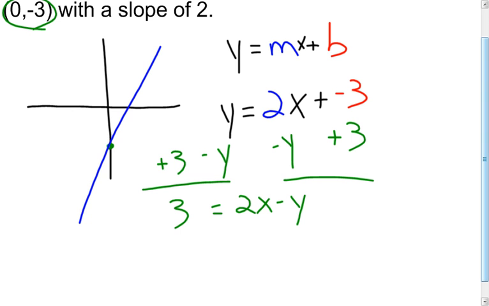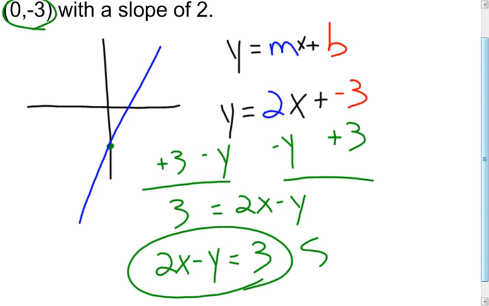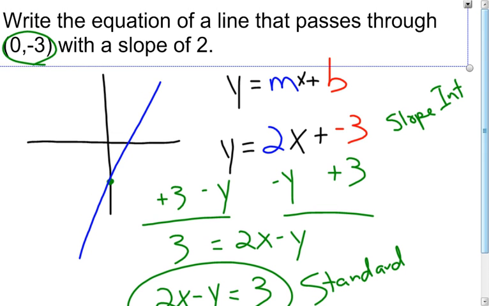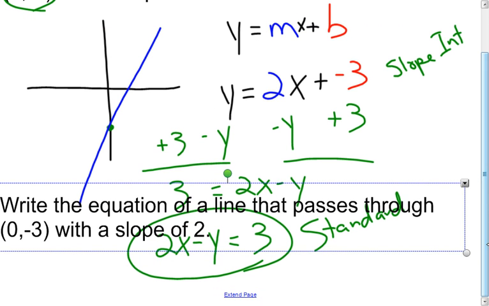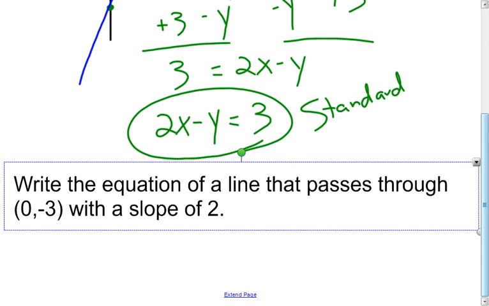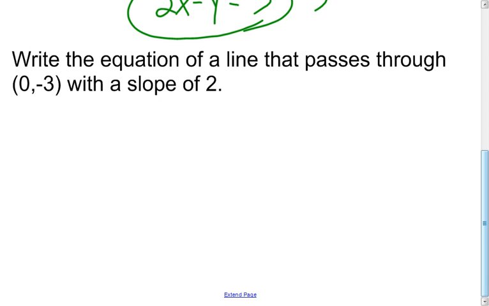And technically, if it's in standard form, the x's and y's are on the left side and the constant's on the right. So here is standard form. And here again was our slope-intercept form, depending on which version you need. And then again, if we needed it into point-slope form, I'm going to take this and bring it down again, just so I have all my information. Well, point-slope form looks like this.